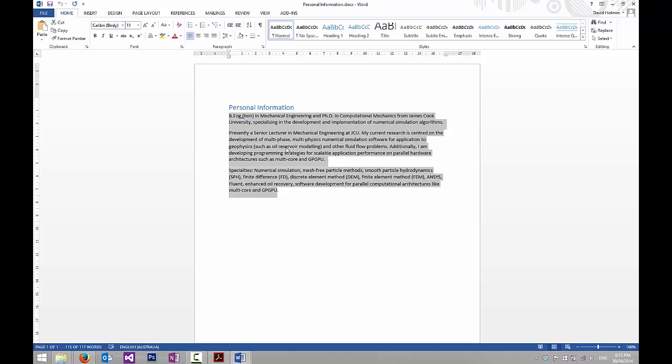So you need to write a little paragraph about yourself to put in this personal information part of the web folio. So I've got some content here that we can use just while we're clicking through, but you'll obviously need to replace that with your own.